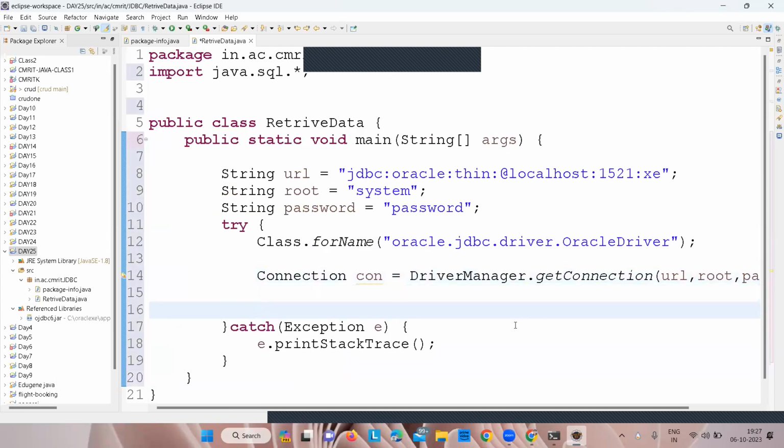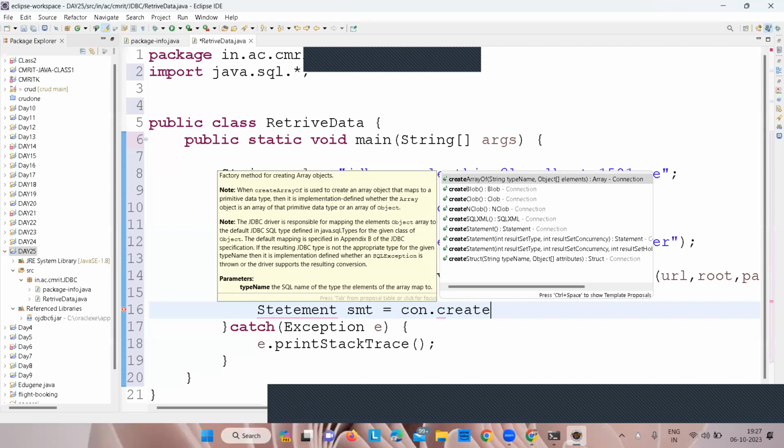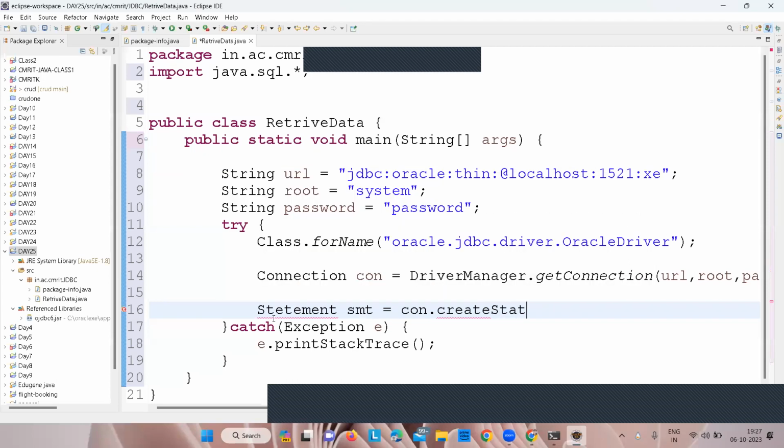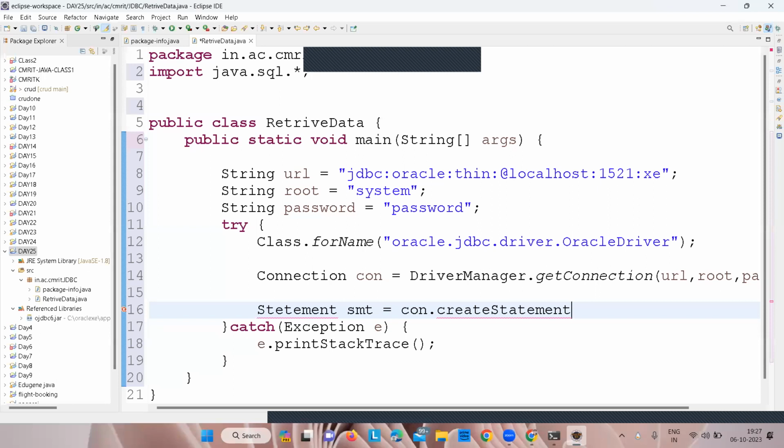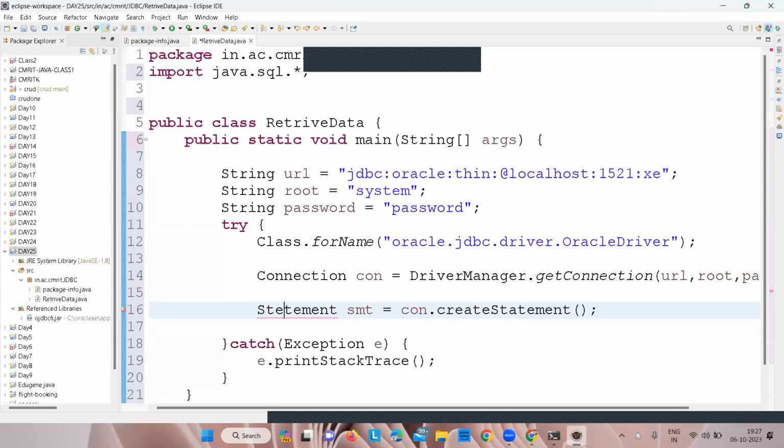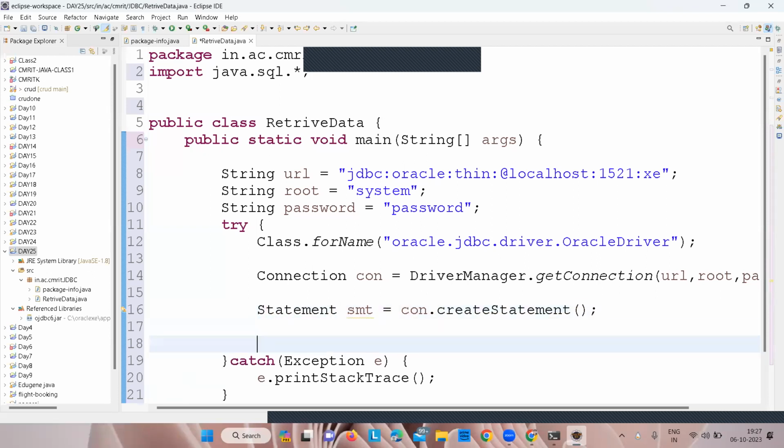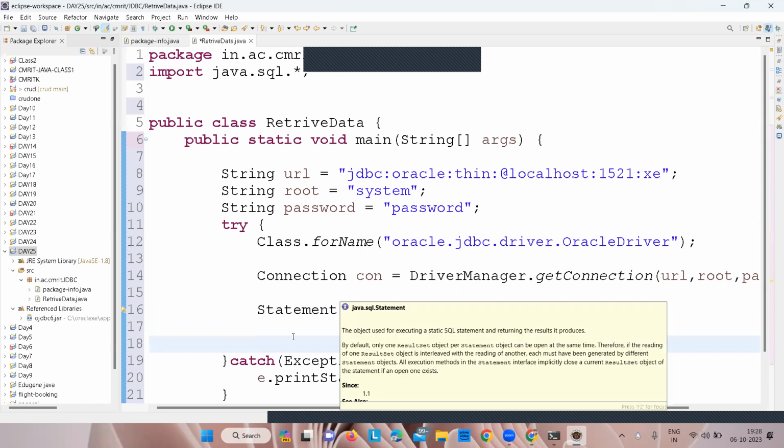Now what do I need to do? The fourth step is creating a statement. Statement smt is equal to con.createStatement. After creating the statement, we'll process the results.